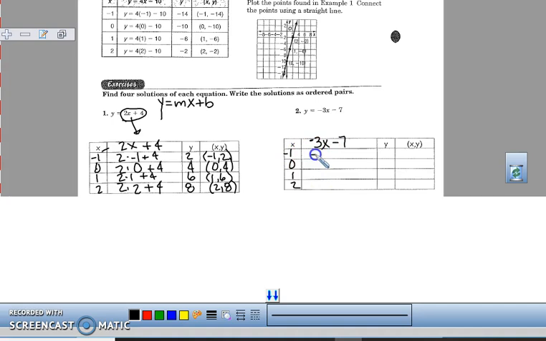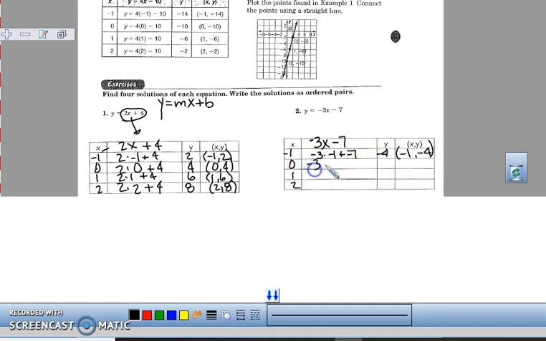All right, so I'm going to plug in negative 3 times x, so negative 3 times negative 1 minus 7. Now, if you just type that in the calculator, you don't have to change that to plus negative, but if you're doing it in your head, you probably should. This gives me 3 plus negative 7, which is negative 4. So my x value is negative 1, my y value is negative 4.